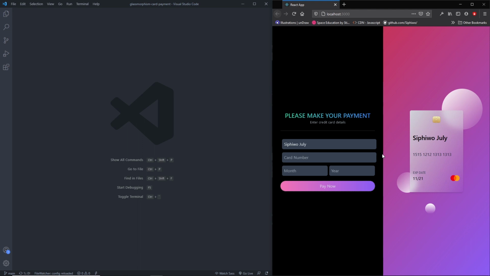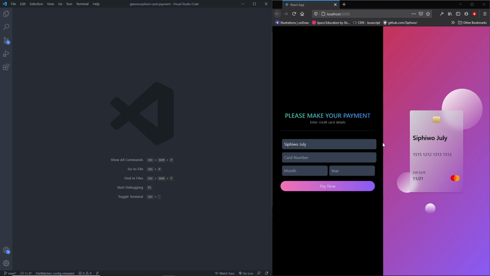Once that is run, you should see a link in this video that takes you to one of my previous videos where I show you how to install Tailwind CSS with your React application. Quickly hop over to that video and install Tailwind CSS. Once you have created your React app and installed Tailwind CSS, you are ready to follow along with this video.